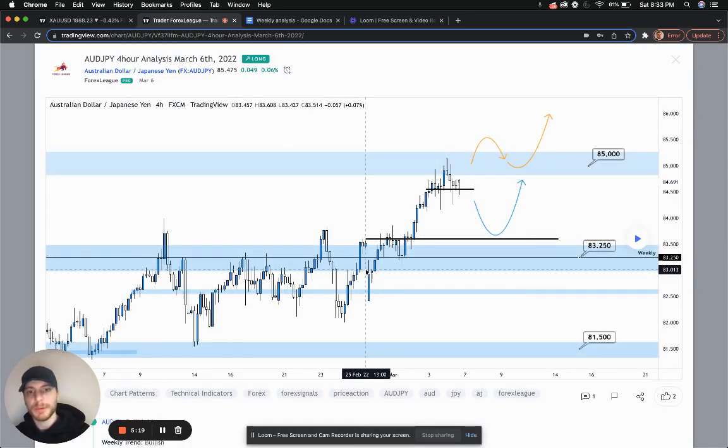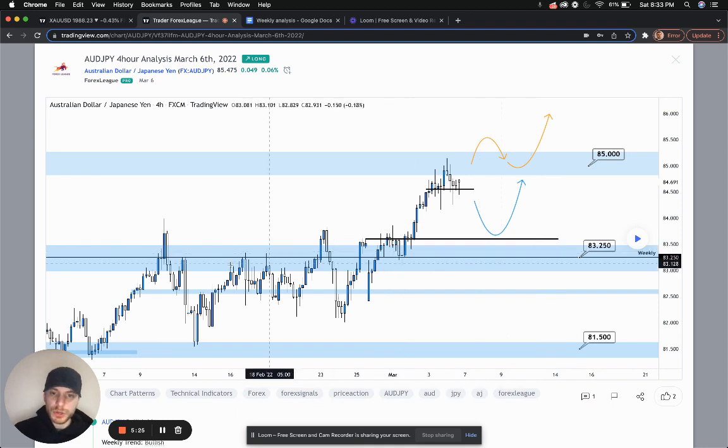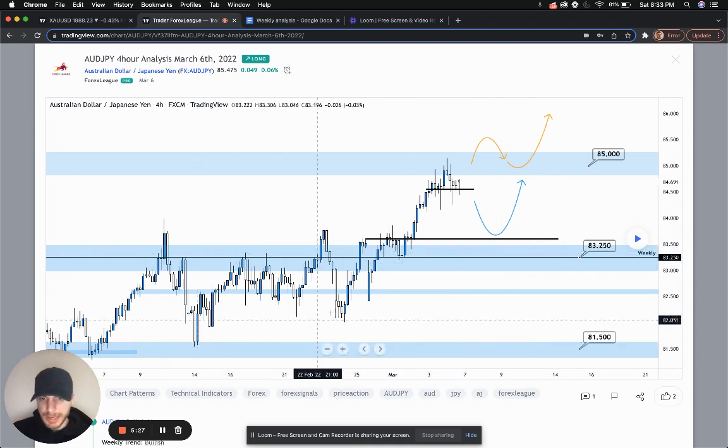All right, this one also very bullish. Key level here on this one was the weekly, 83.25. Okay, we're here on the 4-hour. We saw that price action was kind of giving us these higher lows as price action is consolidating, right? We're getting more fine consolidation as we're getting closer to 83.25. You guys can see that.